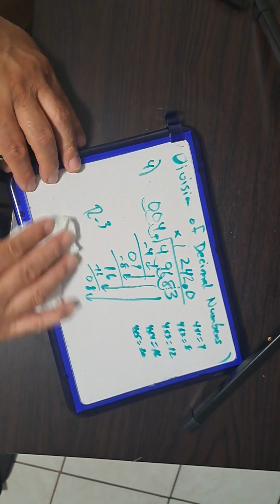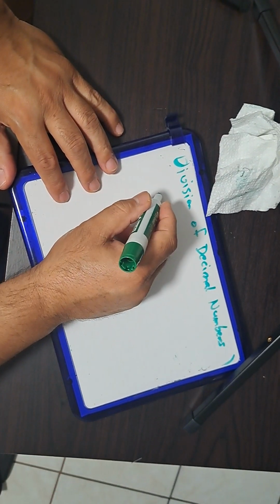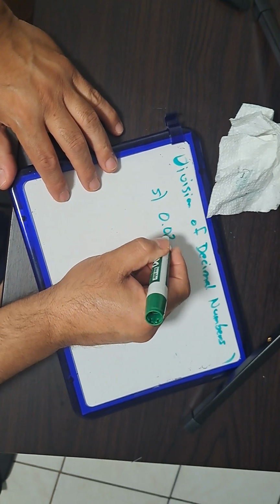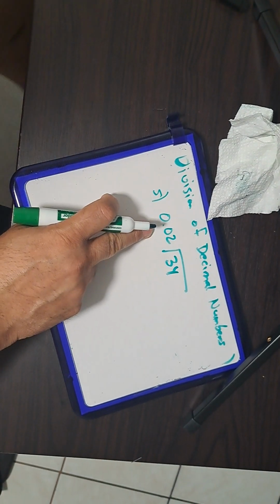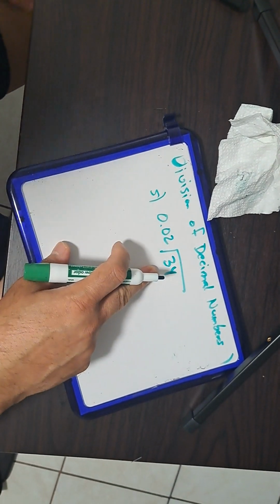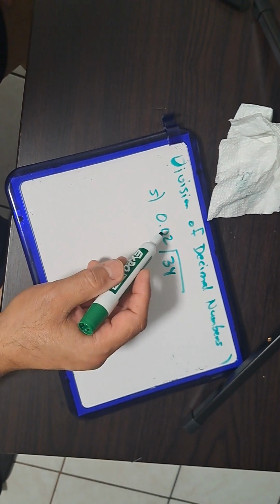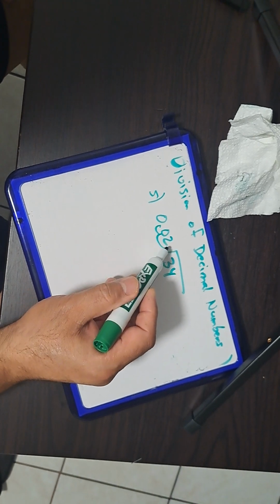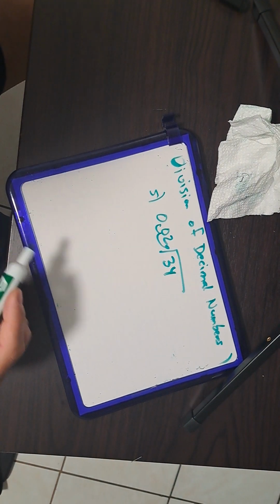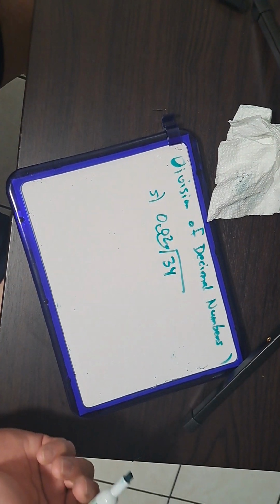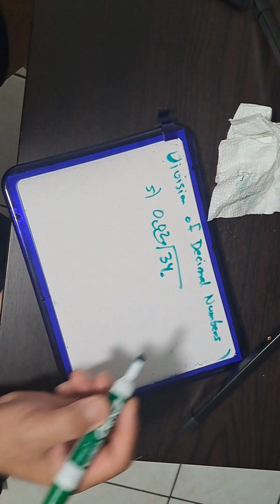And the last one, let's say you have a decimal number outside, but you have a whole number inside. So you're still gonna have to move that decimal point from outside all the way to the end. But you don't see a decimal point in the number inside. All whole numbers have a decimal point. It's just we don't use it. It's at the end, right?